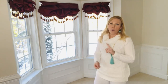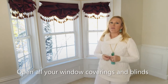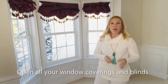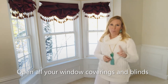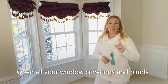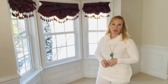Make sure all of your window coverings and blinds are open. Nothing shows a home better than natural light, and in the wintertime we have very limited hours of natural light. So if you have all of your window coverings open, the natural light will just pour into your home and it will actually make the buyers feel better when touring your home. We all get cabin fever in the winter and most of that is because we don't get enough vitamin D from the sunlight. So make sure all of your window coverings are open and showcase how gorgeous your home is in its natural light.